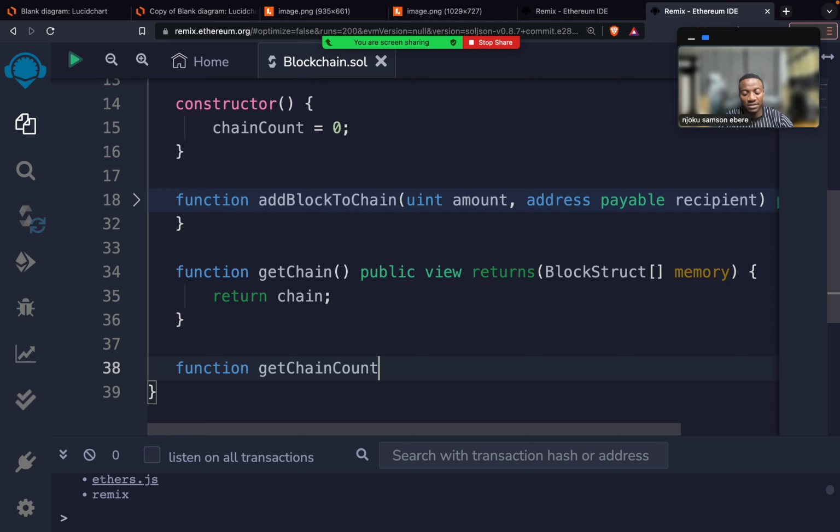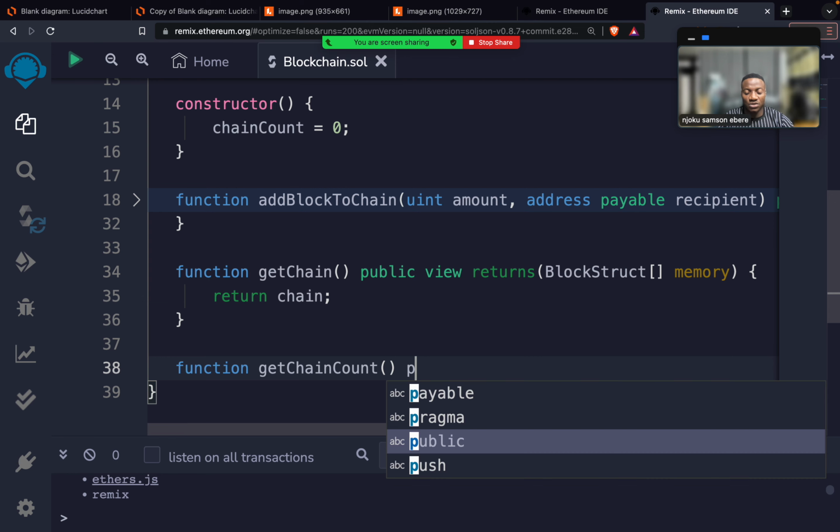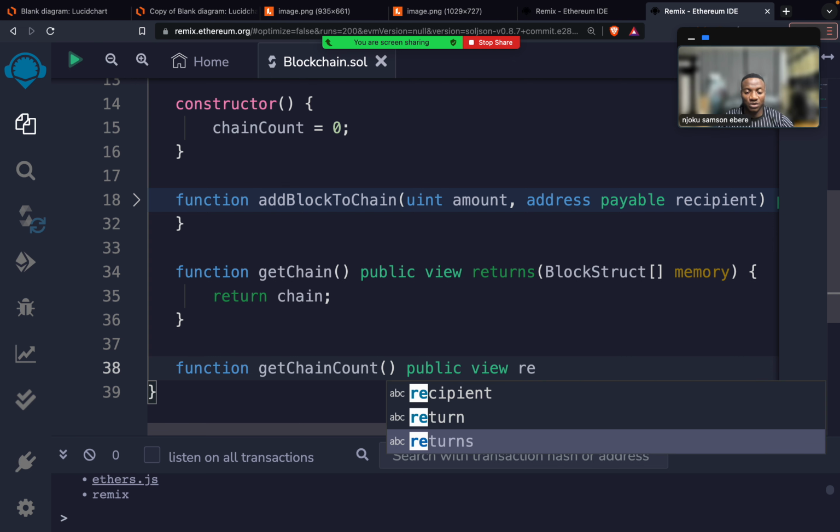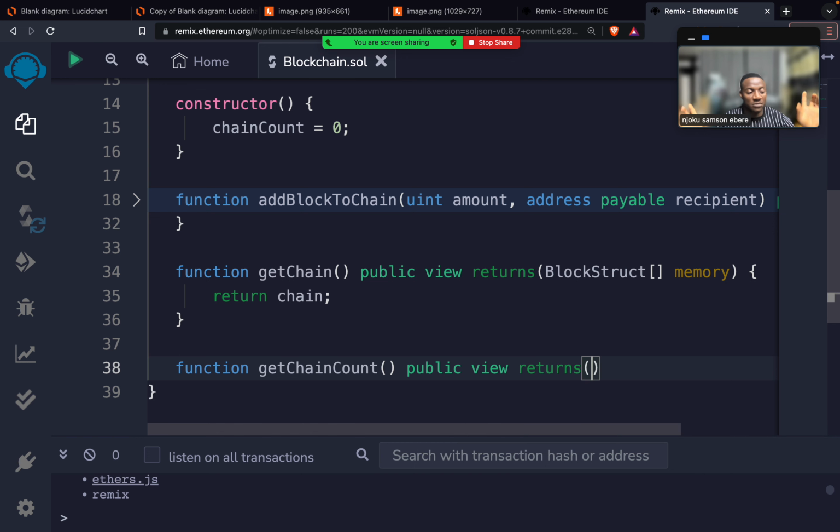Beautiful. Now the final function we want to create is getChainCount. Chain count like this. What it's going to do is to return the number of blocks that have been added. As usual, we need to specify the visibility. We're using public. It's going to have a view, and then what it returns is a uint.